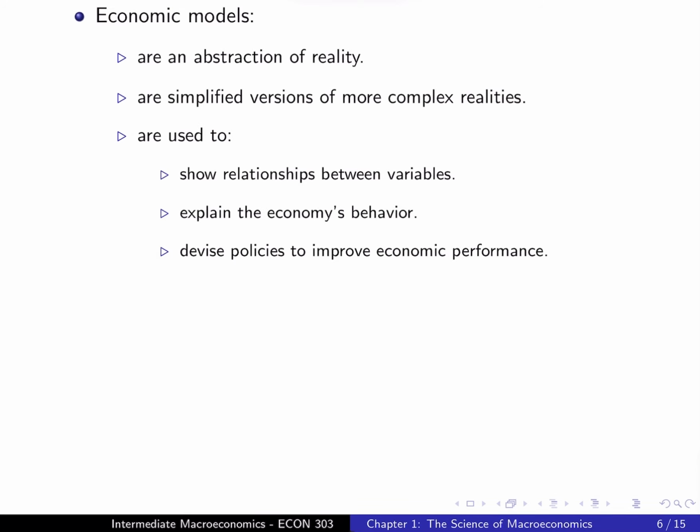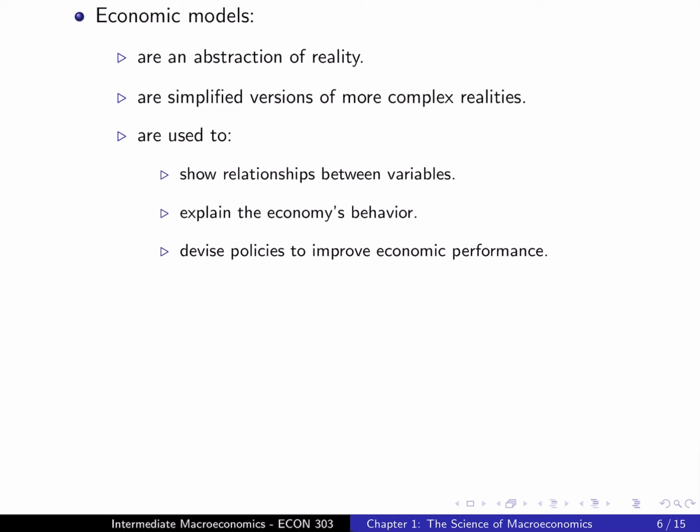Economic models are one of the most important tools economists use. First, they are an abstraction of reality. That means they don't aim to capture every detail of the real world. Instead, they simplify, focusing on the most relevant elements. These simplified versions allow us to clearly analyze relationships between key economic variables. For example, we can study how interest rates affect investment or how taxes influence consumer spending.